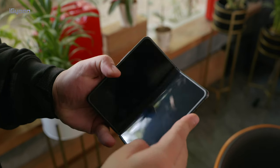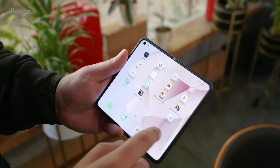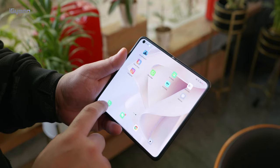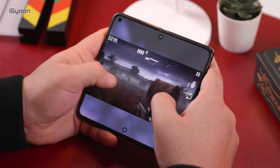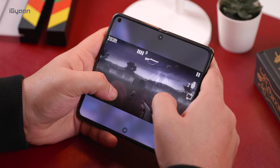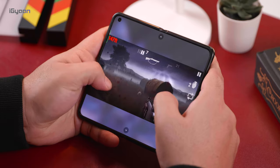When you open up the inner display you'll be greeted with a much larger 7.1 inch screen, which is where the folding aspect comes in handy, and this seems to be a better form factor than other foldables available in the market today. The inner screen also has a 120Hz refresh rate, whereas the outer screen is restricted to 60Hz.